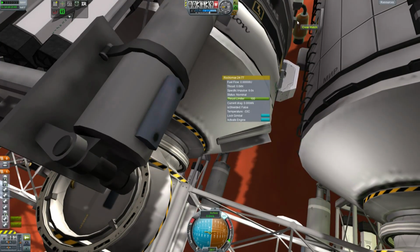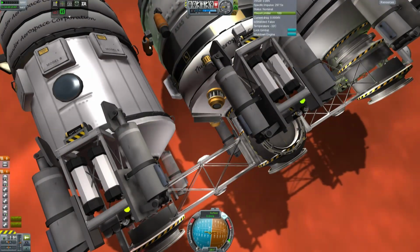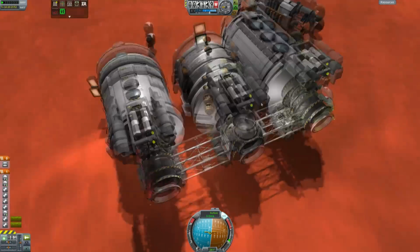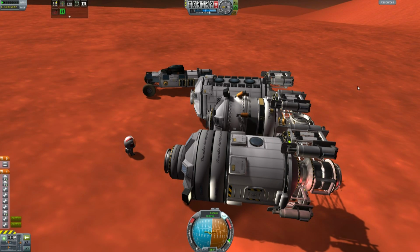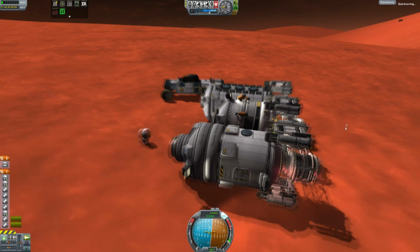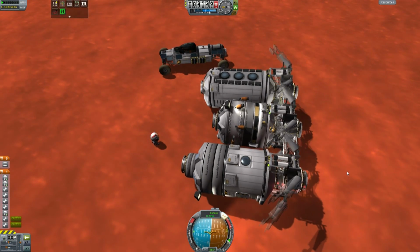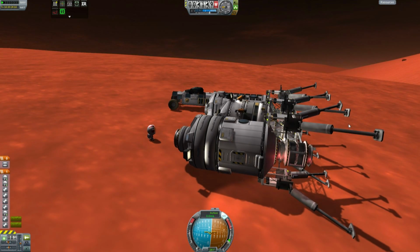And that's looking good. These engines are activated, but according to the staging diagram, they have no fuel. Brilliant. Kerbal Attachment System. Why don't these things have any fuel? I would really like to have fuel in my engines. That's why I attached them to a fuel tank. I understand that writing mods can be complicated, and following every fuel route possible might be difficult, but that's why I attached them directly to a fuel tank.